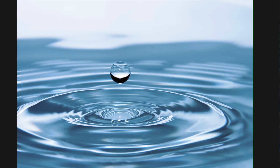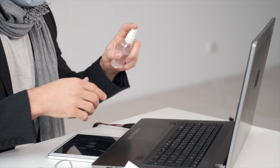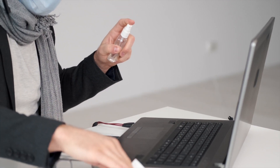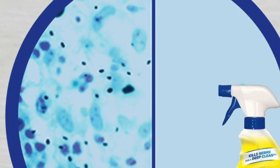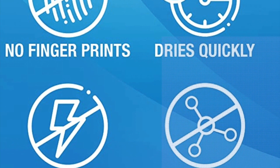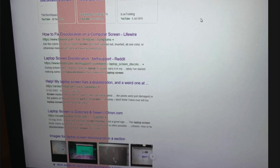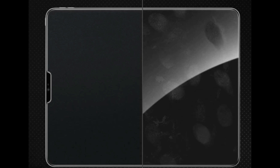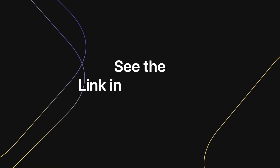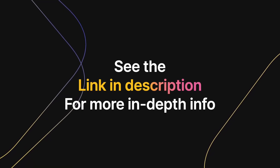Water can be used on microfiber cloths, but only a very small amount. Many users cleaning their touch screen device — iPad, phone, tablet, laptop, and computer — are afraid that if they use the wrong cleaning supply they might destroy their touch screen laptop. Manufacturers aren't always clear and the user may not know how it works, if something damages it, or what works best, which is what we will explain in further detail. Some methods do not entirely clean the bacteria, and it's important to know which do and which don't in addition to looking out for the safety of your touch screen device's screen.